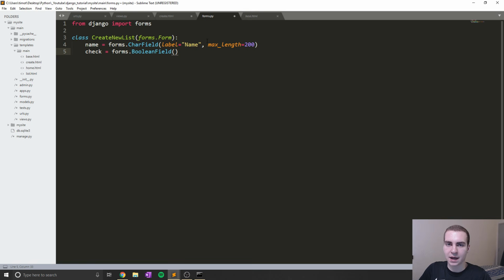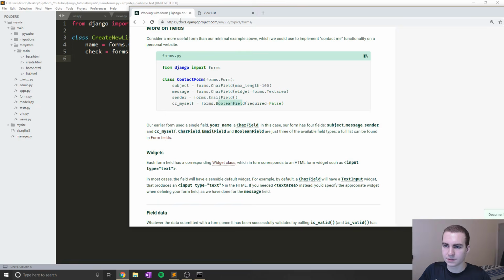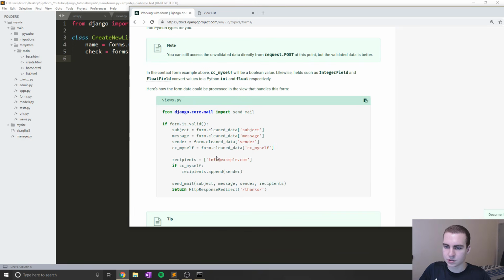And now when I pass this form into Django, it'll automatically create not only a name character field, so like text input, it'll also create a Boolean field, which will be like a check button. And then we could do other kinds of fields as well. If you want to know all the different types, I'll leave a link here in the description to all of these different kinds of fields that you can use.